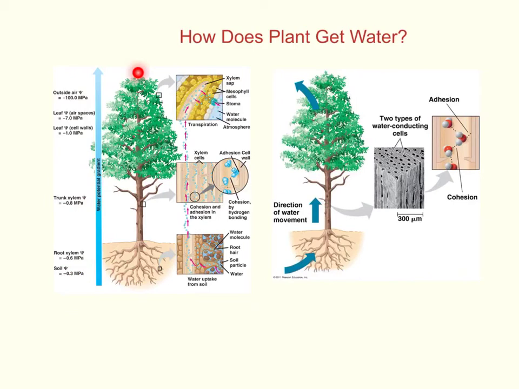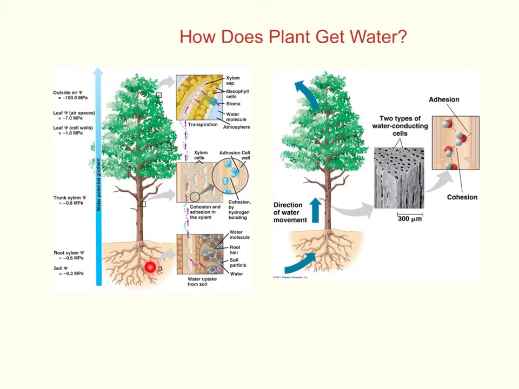Still, the water needs to be able to move, to be able to stick to the sides of its container. It's what we call the xylem. The xylem is the tissue of the tree that creates the vessels for carrying the liquid, the water and minerals and other nutrients that the plant needs.